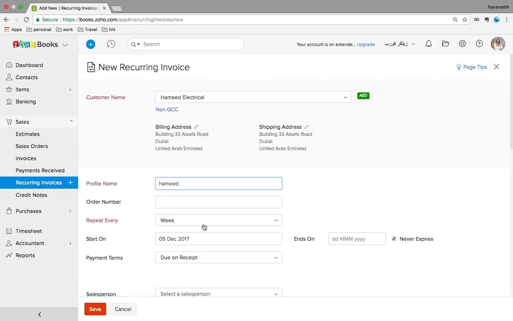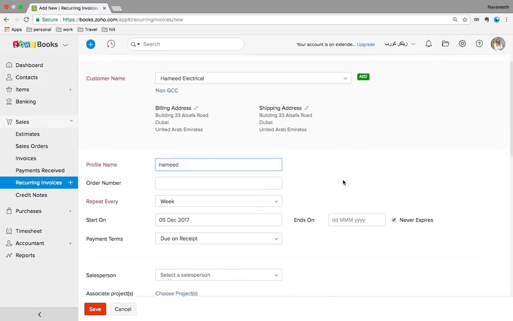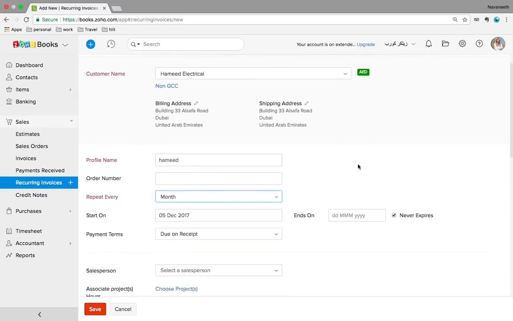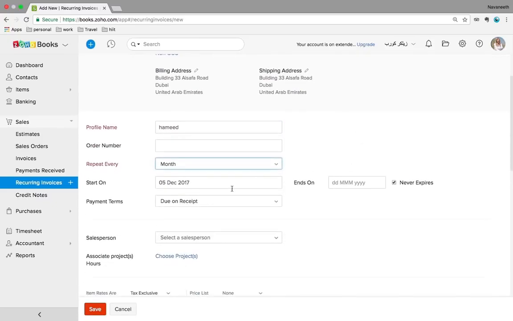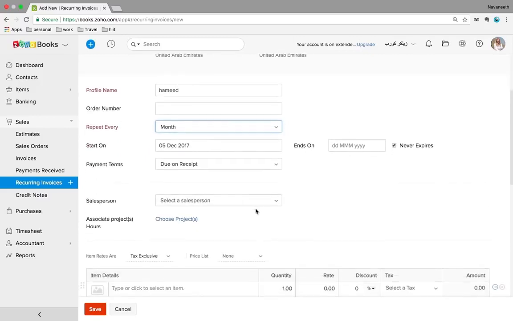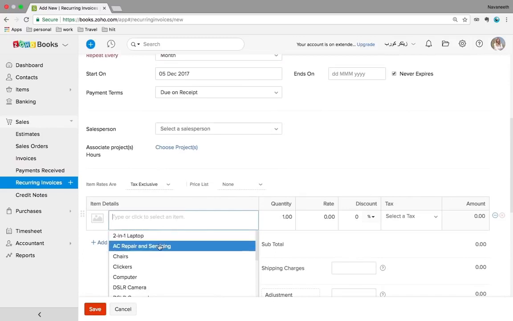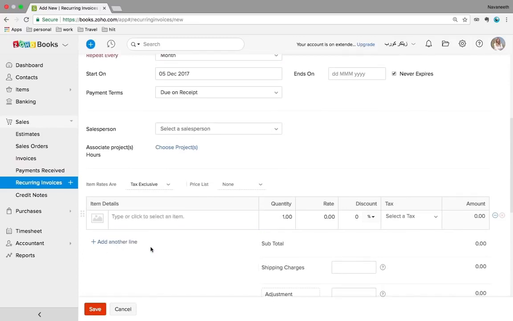So yeah, what it does is, depending upon the cyclic interval that you set, an invoice would be automatically triggered to your customer. Let's say I want it every month. I just give it as month here. It starts from today. And I'm gonna choose AC repair and servicing.